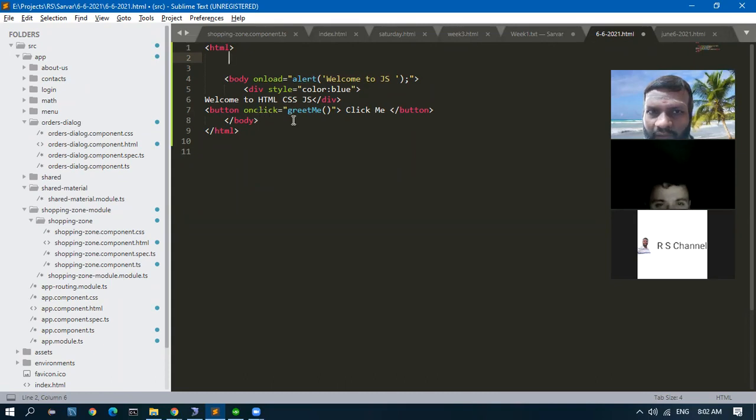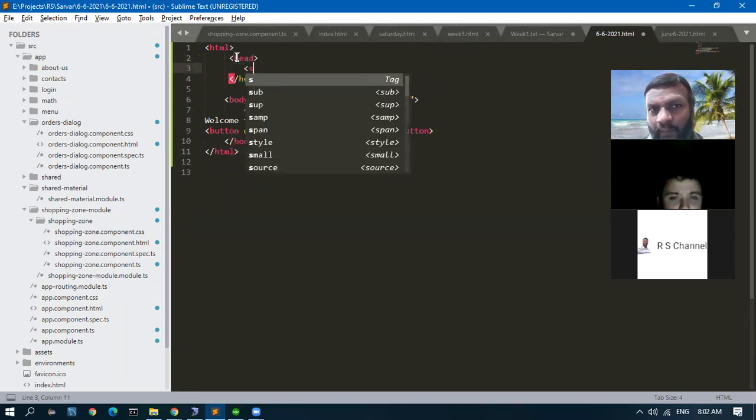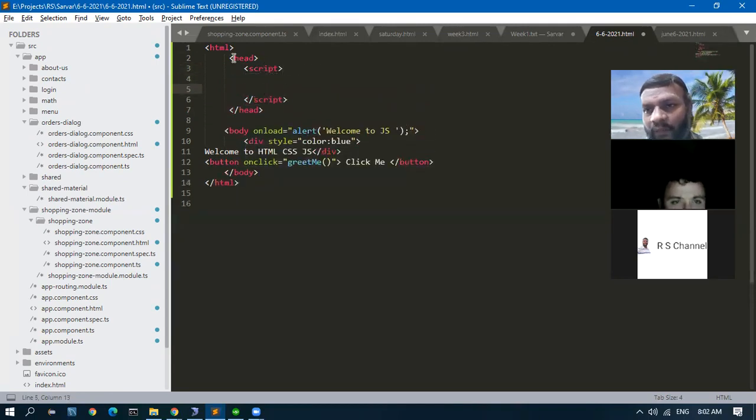When I need to do like this, all I have to do is go here. We have the head section. In there, add a script. This is how we write a JavaScript. All the script has to be written inside the script tag. This is called a tag, and any JavaScript code you write has to be within this tag. Otherwise, the page will not recognize that it is a JavaScript.